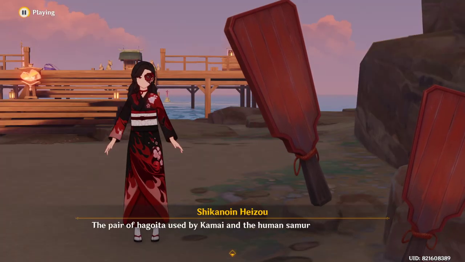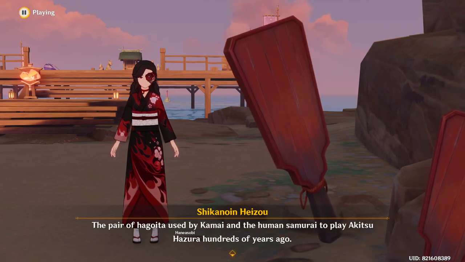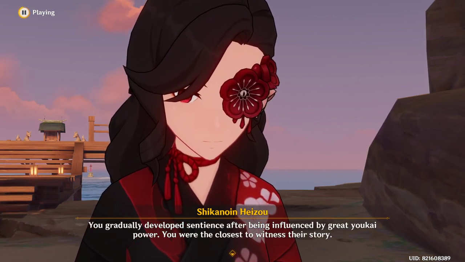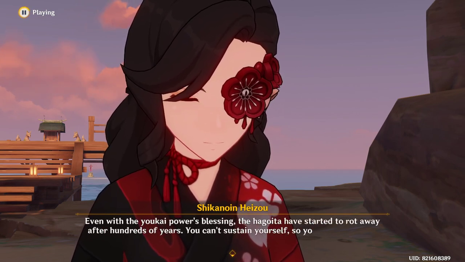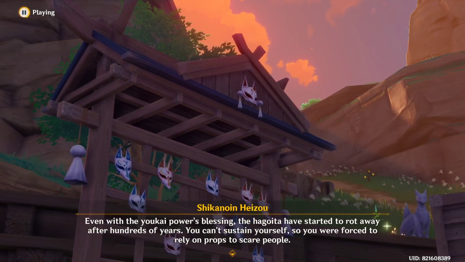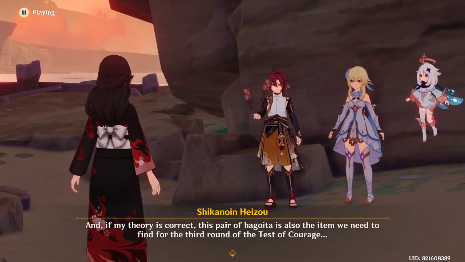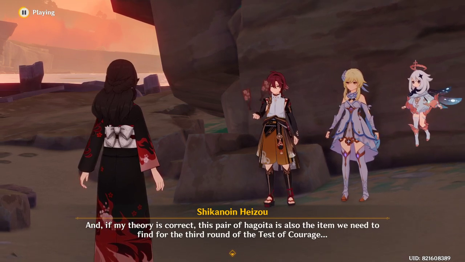The pair of Hagoita used by Kamai and the human samurai to play Akitsu Hazura hundreds of years ago. You gradually developed sentience after being influenced by great yokai power. You were the closest to witness their story. Even with the yokai power's blessing, the Hagoita have started to rot away after hundreds of years. You can't sustain yourself, so you were forced to rely on props to scare people. And if my theory is correct, this pair of Hagoita is also the item we need to find for the 3rd round of the test of courage.